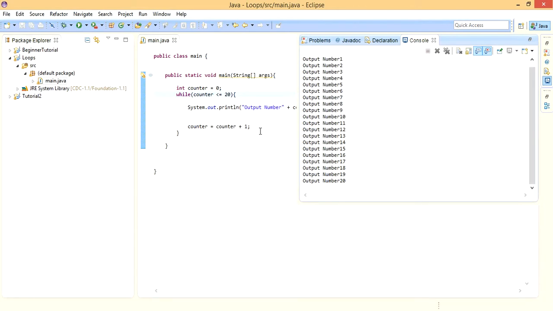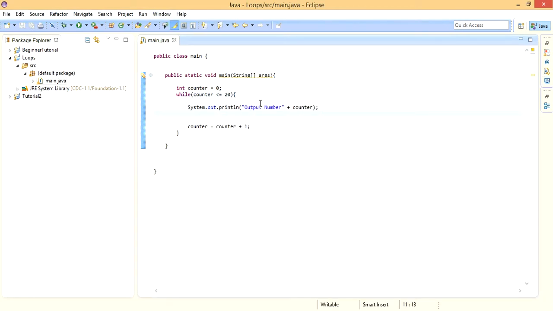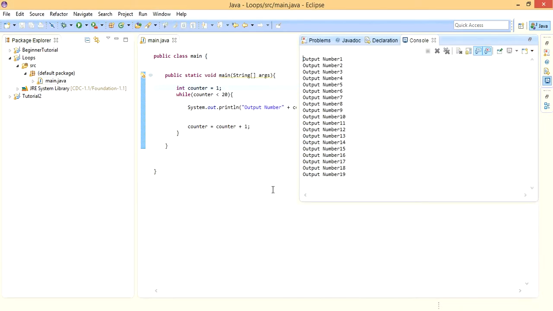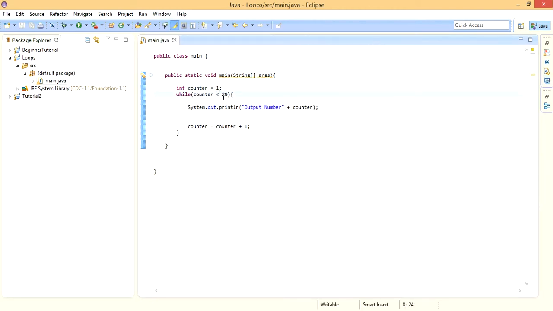And then you go to 20. Well, then you might be asking, why don't you just change this counter to equal 1? And there's nothing wrong with doing that, except it's kind of unconventional. You could set this equal to 1, and that way the counter starts at 1 and goes to 20. The only thing is, hold on, we're less than 20. We still got to be equal to 20.